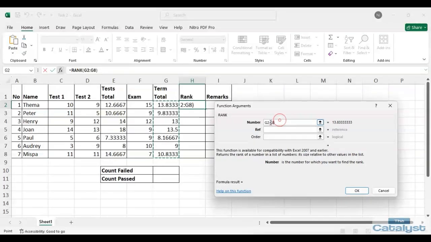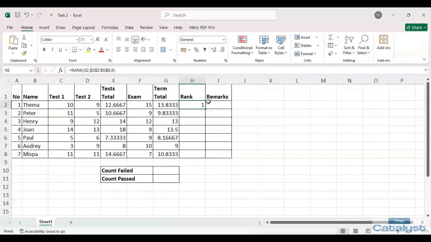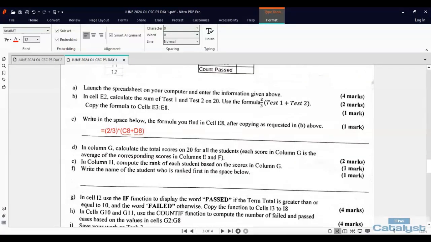Oh sorry, it's supposed to be this. Then the reference is from the first to the last, and then we put the $ sign by pressing F4, so it makes it fixed for all. Now we do that, and that is it. So we have done the ranking.